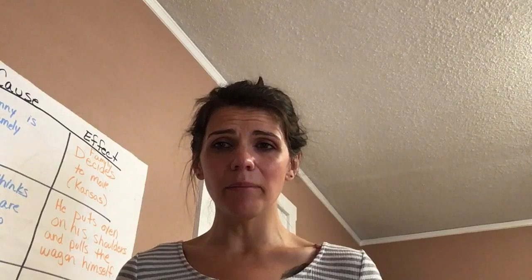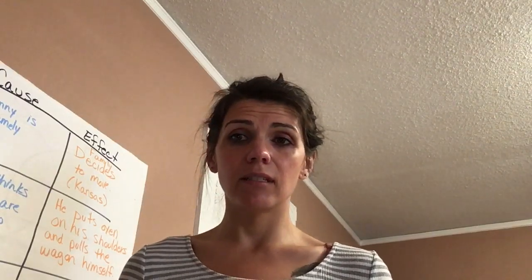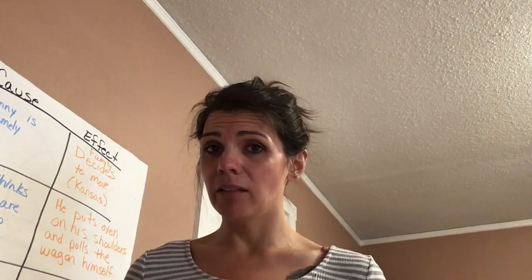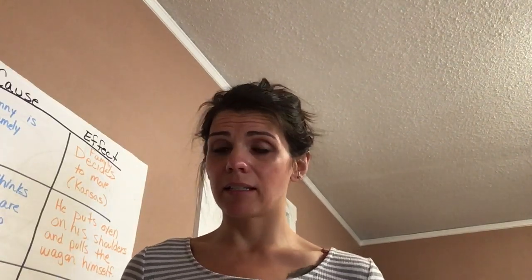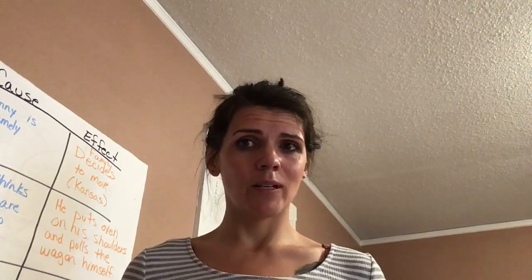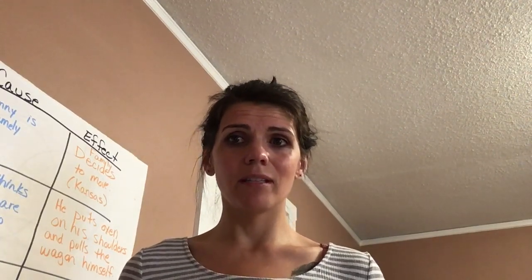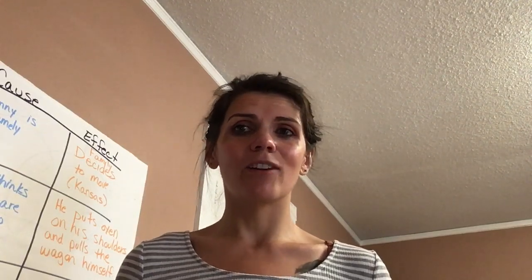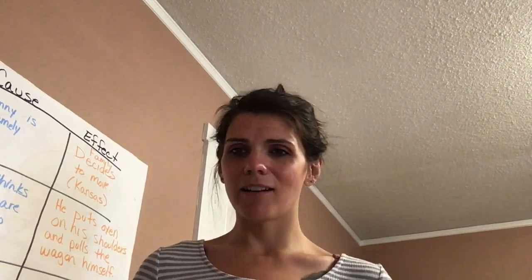Remember, how many seconds are in a minute? 60. So if it takes you 2.5 minutes to sweep it, you do 60 plus 60. And how many seconds are in a half a minute? 30. So 120 plus 30 is 180. Okay, giving you guys seconds there to actually think about it.